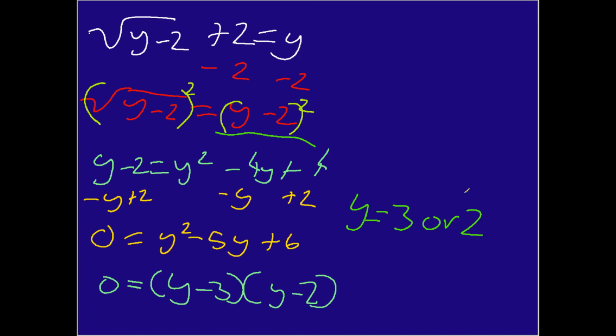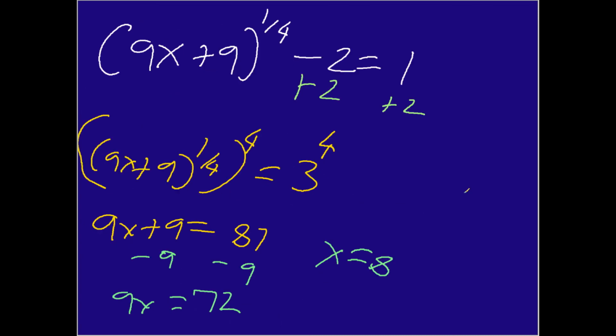Now sometimes one of the solutions will be extraneous. That was not covered in this video, but it's something you need to be aware of as you're trying to solve these types of expressions. And then lastly, we talked about how to deal with radical expressions, fourths or whatever, or thirds. And basically what you do is that you raise it to the reciprocal of the fractional exponent, if you will. That way you're able to cancel things out, of course, assuming you've already dealt with the constant.